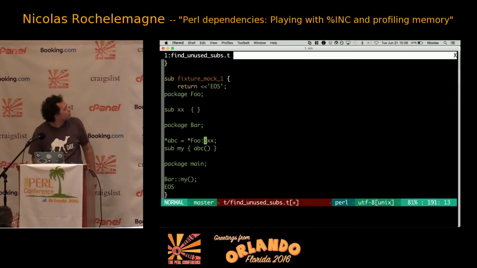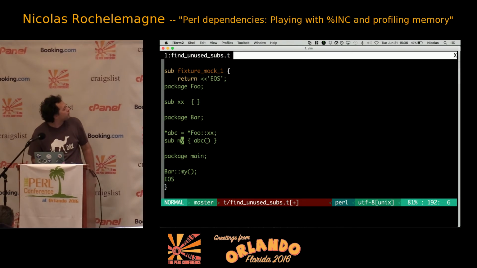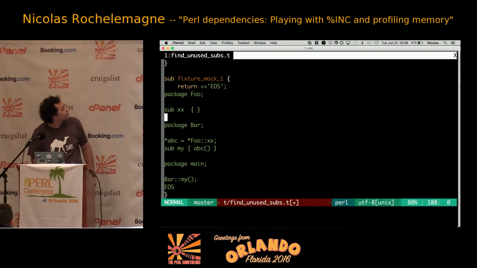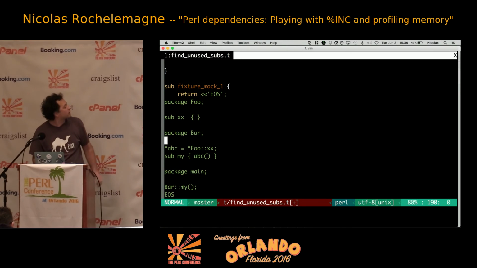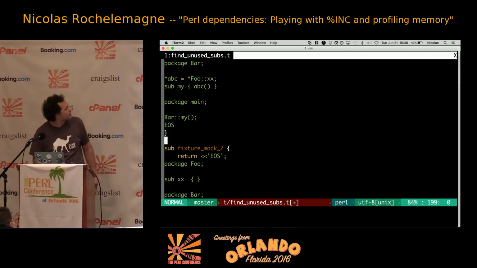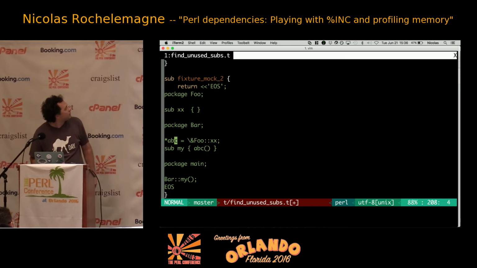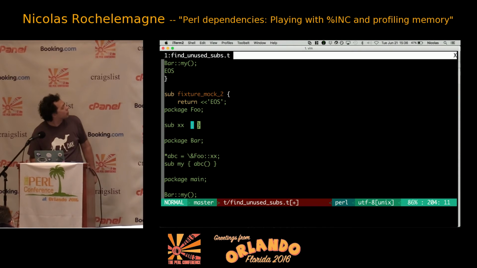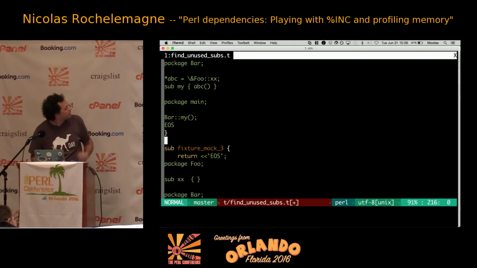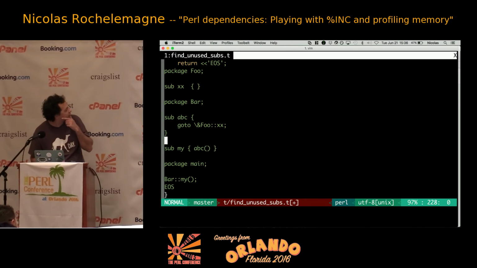Here also, when you mock a function, you don't want to remove x6, because x6 is used by ABC, which is used by myray. So this is another unit test that covers this part. Same thing when you do a backslash to get the reference to that function. You don't want to remove x6. So this is the kind of edge cases that this test is covering.